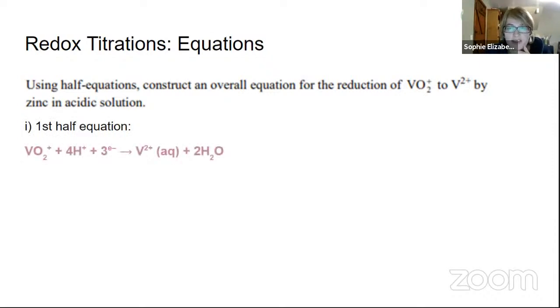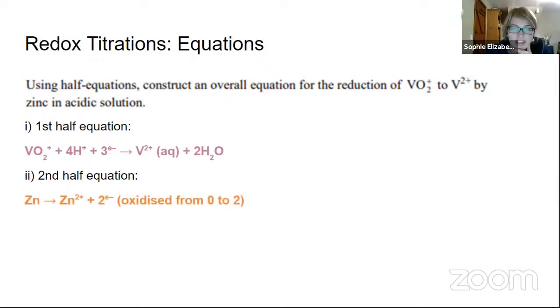First of all, we know that we have this VO2+ ion, and it's going to give this V2+ ion. In this case, it's being reduced, because, hopefully you guys are happy with your oxidation states, you've got this minus, so the oxygen has -2. So then we know that V is +5 in that species. When you balance it all out, that is what you will get. Again, if you do this in your own time, I promise you will get that.